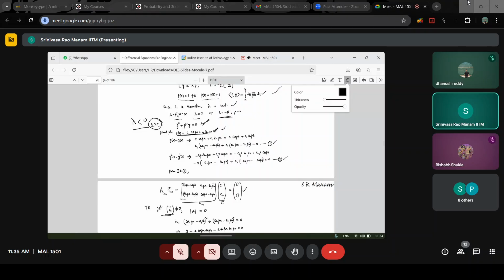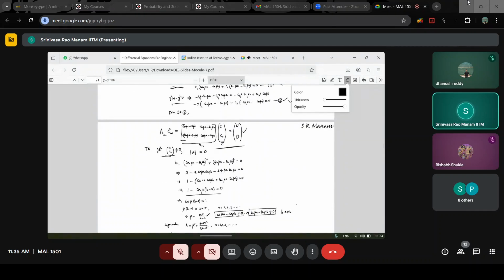So what is the solution? The general solution is C1 cos mu x plus C2 sin mu x. Now you apply the periodic boundary conditions. You get one equation, and applying the other boundary condition, you have another equation. Both are in C1, C2, so you put it as a system of two equations. You want C1, C2 to be a non-zero solution. So the determinant has to be 0. Otherwise, if the determinant is non-zero, then C1, C2 will obviously be 0, but you're looking for a non-zero solution. Your eigenfunction is always non-zero. That's why this determinant has to be 0.